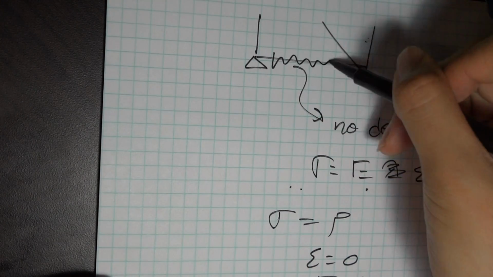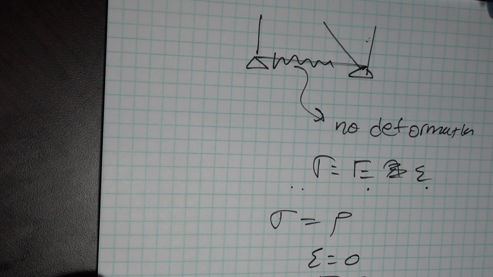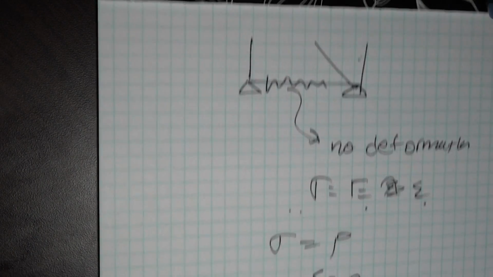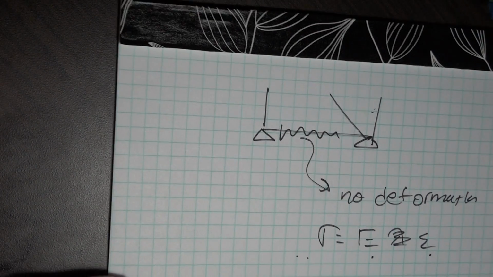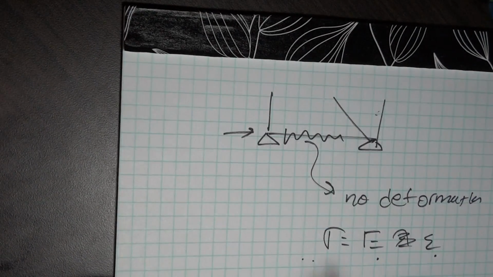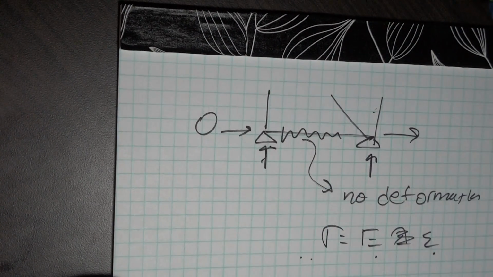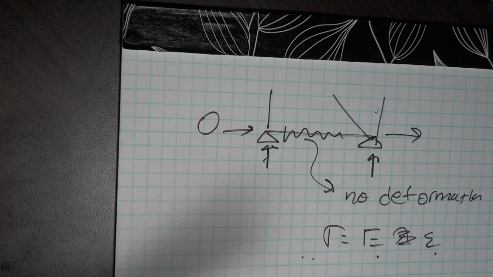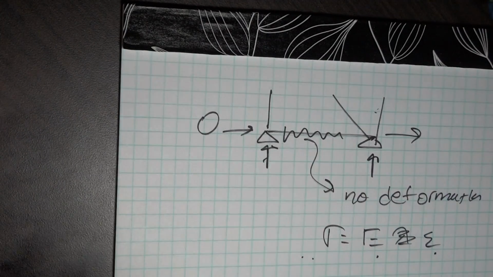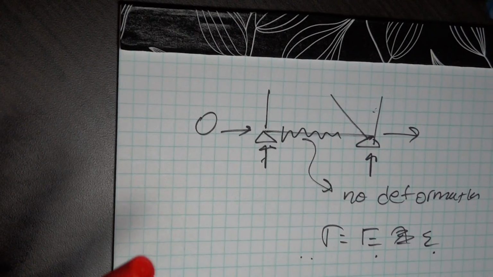So you can get rid of this one. And then if you get rid of this one, I believe you have your normal thing. This is going to be equal to 0. You'll get a force here, and a force here. And you can solve your reactions. And let us know if you have any other questions on that one.